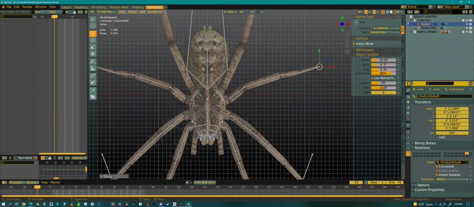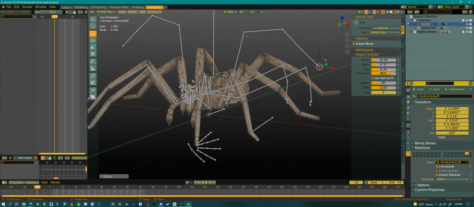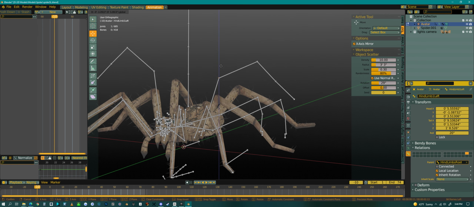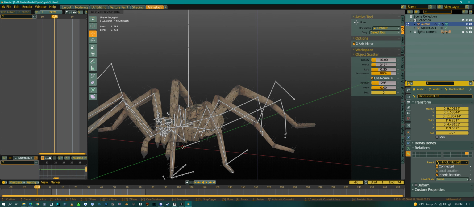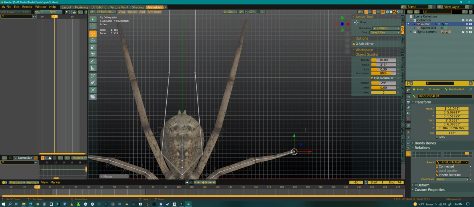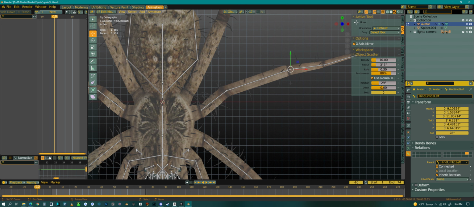And then we have, oh, we got to make sure, get this view. That looks slightly off. Alright.